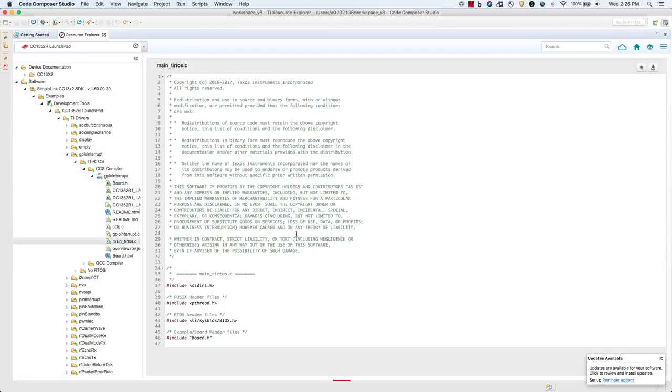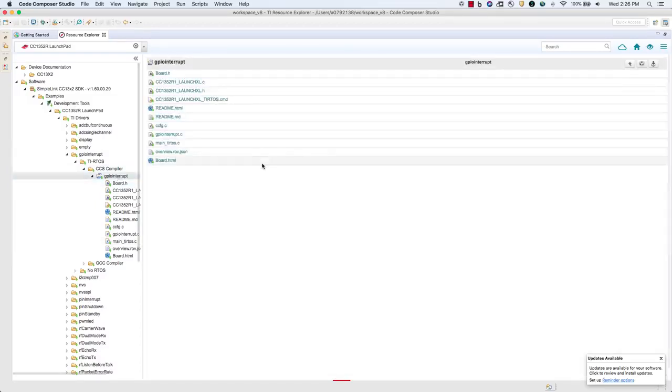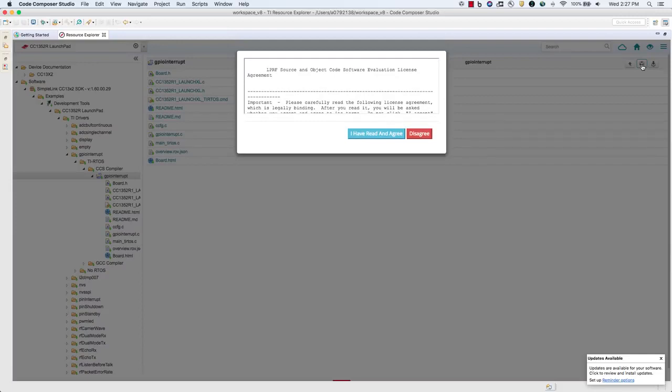It is possible to view the source files that are part of an example directly in Resource Explorer. Simply select them, and they will be displayed. You can do this even if you have not downloaded the software package. When you have found an example that you wish to use, you can import it into Code Composer Studio. To be able to import an example, the software package it is part of needs to be installed. Here, the green arrow indicates that this package is locally installed. If you attempt to import an example where the software package is not present, it will prompt you to download and install the package. To proceed with the import, simply click on the Import to IDE button.